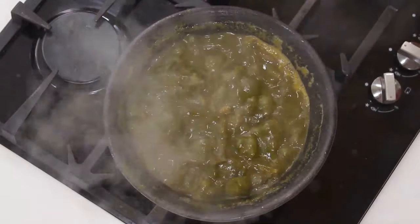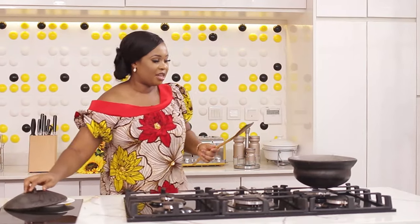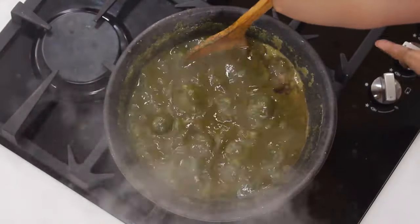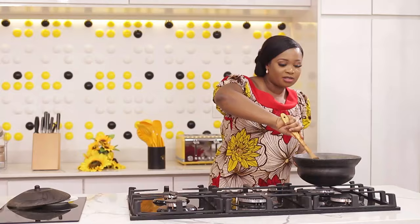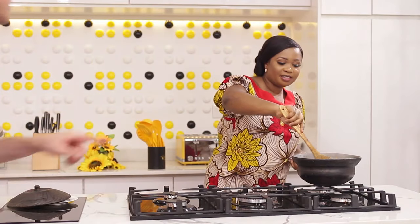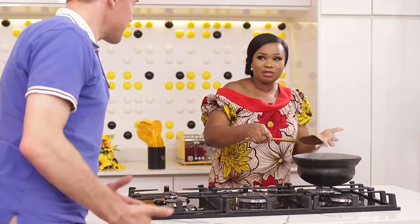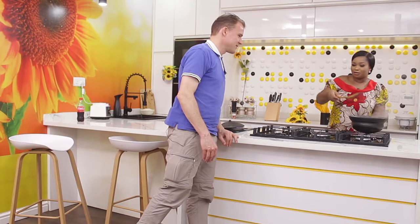Wow. Okay. You see? Once you just start doing that, pop. Looks good. And you have the oil by the side. You know it's ready. So then it's ready. You like it? Yeah, you like how it looks. Looks good. So time to do some tasting.